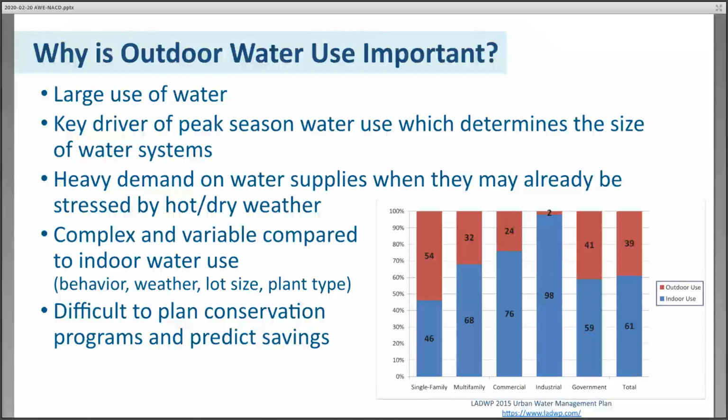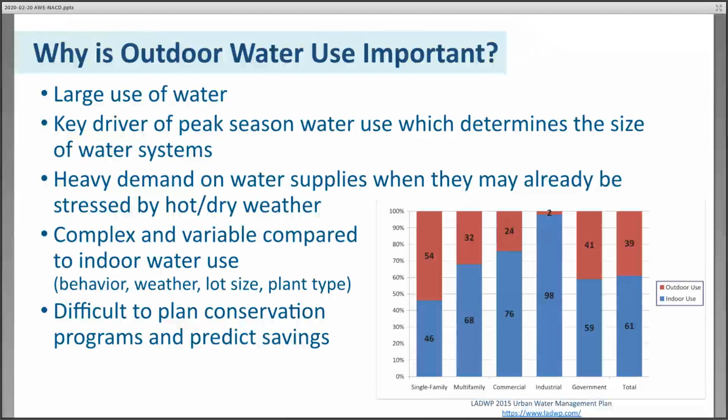You have some years that are very wet, and you get a lot of rain. I know last year here in the Chicagoland area, it rained so much, I didn't have to water my lawn at all the whole season, and my water utility didn't get as much sales that year. Whereas if we had a hot, dry year, you end up using a lot more water. So it adds a lot of variability to a system's consumption. And then things like lot size, plant type, and the presence of irrigation equipment. If there's an in-ground irrigation system, whether or not it has controllers and things of that nature, which I'll talk a bit more about later on.